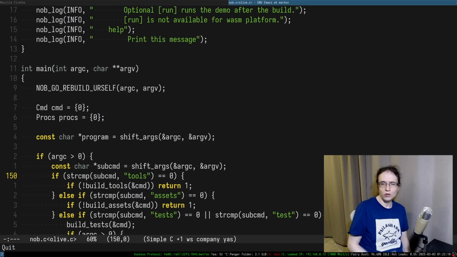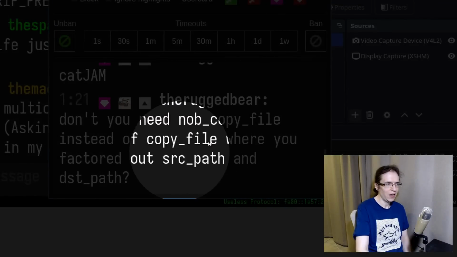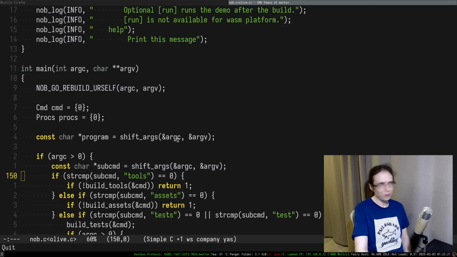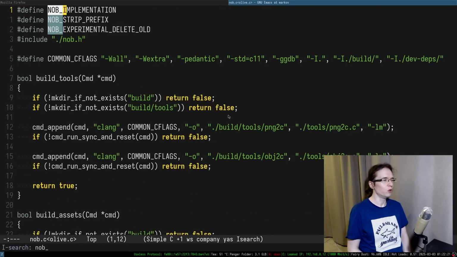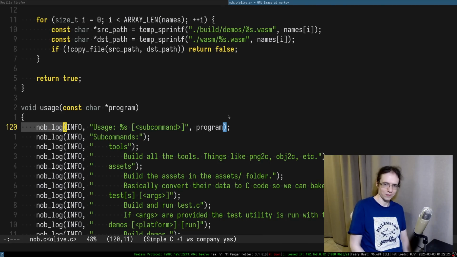Are you guys talking about the Nob log? Don't you need Nob copy log? No, because it's automatically stripped off. Maybe I thought you guys were talking about Nob log, right? Because stripping of the prefixes doesn't work for Nob log. If you strip off the prefixes, this is not going to work. You have to provide Nob. Who knows why?